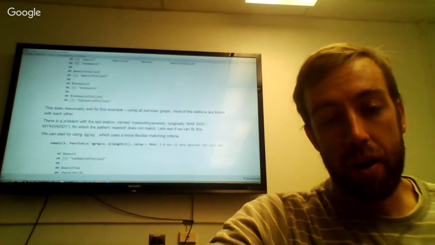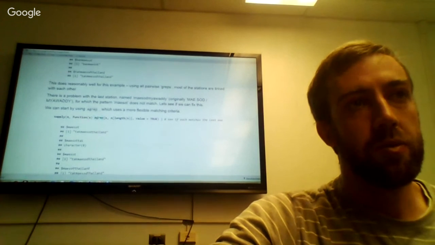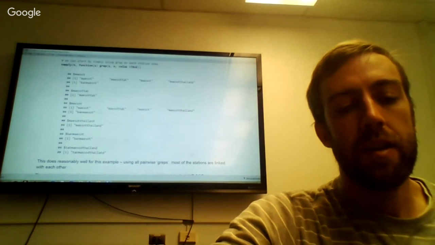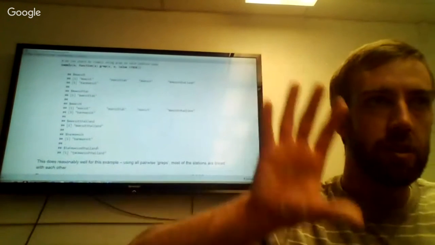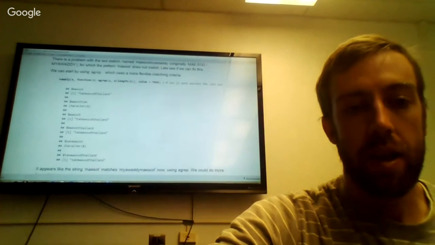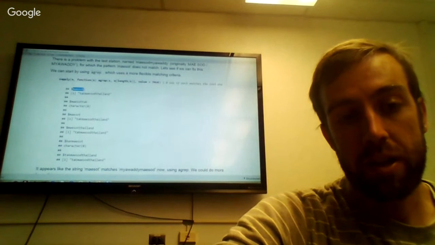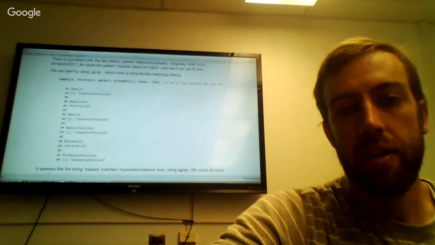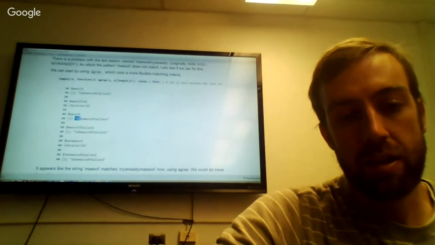And so that's where agrep can be helpful, because agrep is, remember, this more flexible version of grep. The string length doesn't matter. It can substitute characters and tries to find similarities. In this case, I'm just using agrep to compare each station name to this difficult station name. And this shows that we find several station names that match that station.